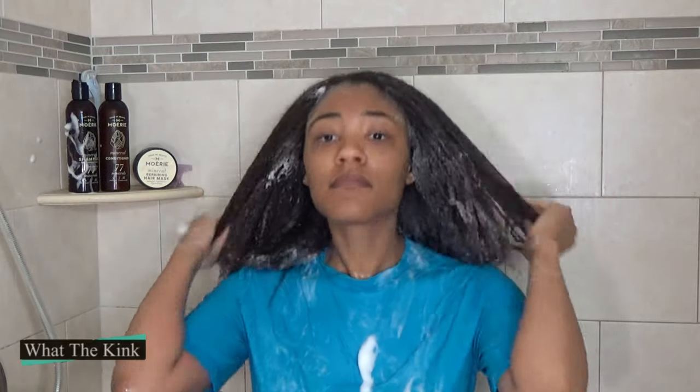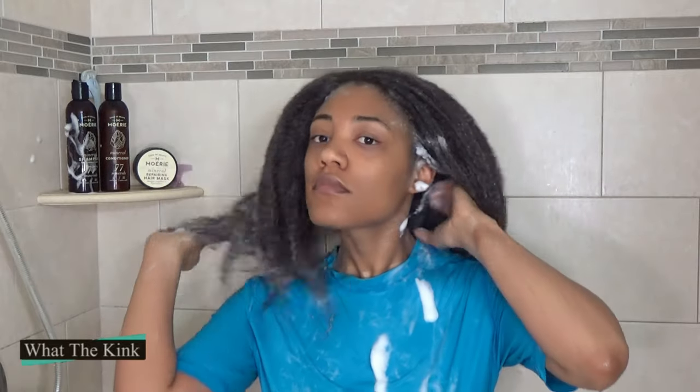When I was using the shampoo, the lather is pretty good. I did not use a whole lot of product for it to burst up into lather the way it did on the first wash. Typically if I've had a lot of products on my hair I don't get much lather the first time, but this had a very healthy lather right away. On the second wash I only used like two little drops, one on each side, and it just poofed up. Very, very lathery — and of course enveloped in that orange scent the whole time.